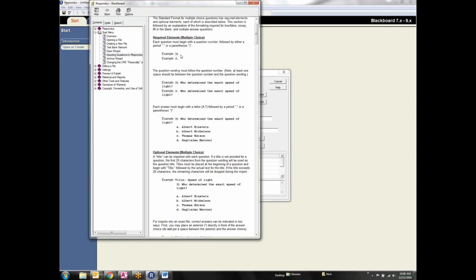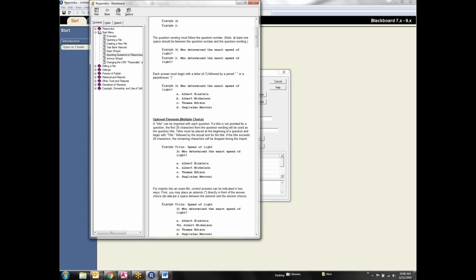The first thing is it wants to make sure that every single question that you plan to import has either a number in parentheses or a number followed by a period. Respondus is able to recognize the number of questions by adding a number and these two pieces on the end here. Now your answer choices are represented by letters. That's how Respondus knows that it's an answer choice versus a question. And the answer choices represented by letters can follow the same sequence: either a period after the letter or parentheses as well.